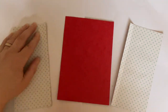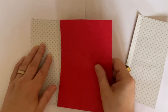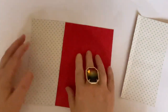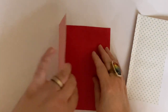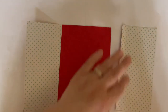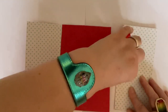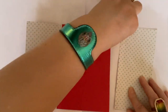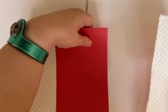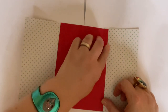We'll get to the faux shutter part in just a minute. We're going to place our piece of plain card — in this case red — just up to the scoreline, so that it folds like that. We're going to run the tape up to, but not over, the fold. Make sure that it's covered with a good coating of double-sided tape — or red runner tape, or even glue. I'm just using tape because it's quicker and you don't have to wait for it to dry.